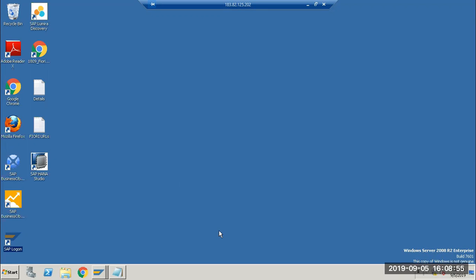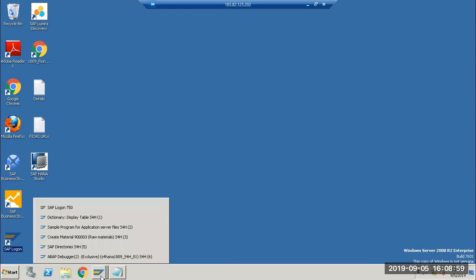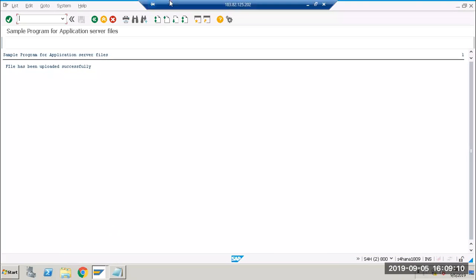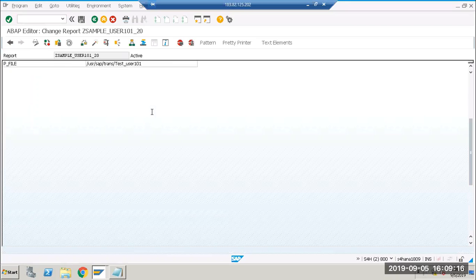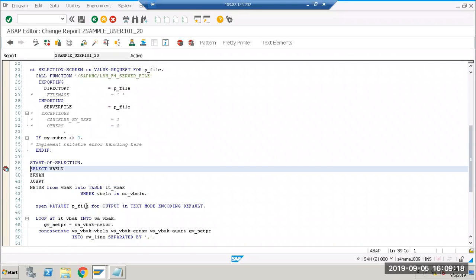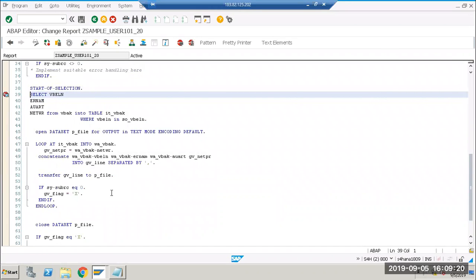If you are not facing that issue, you assume that there is a system restriction for safety purpose, but in real time they will be having proper setup. But what you need to understand, if at all you are facing the issue, just try to understand, and this is the statement you should use. This is how the data will be transferred. So if you are aware, that is enough. Okay, clear?